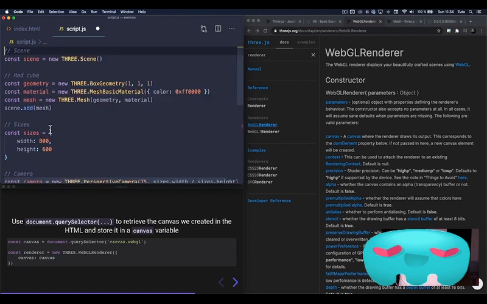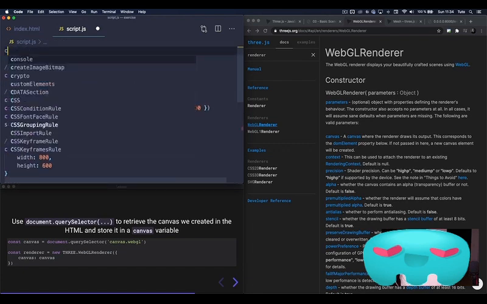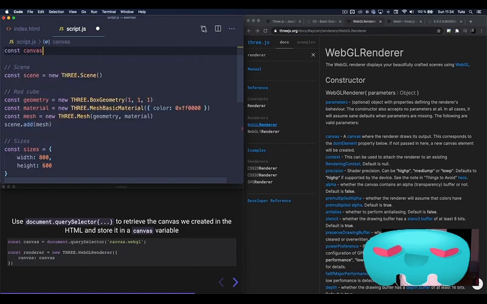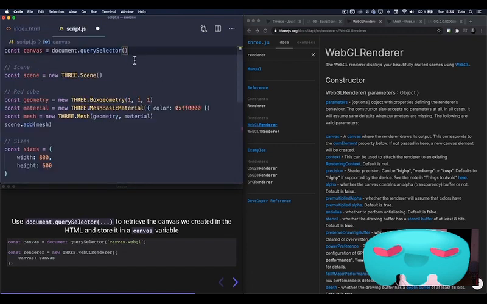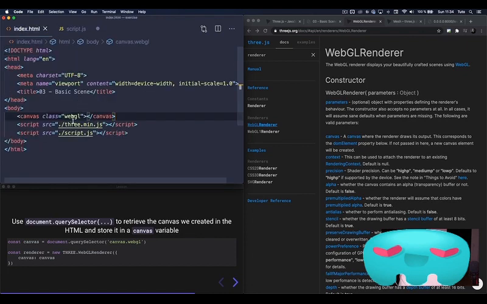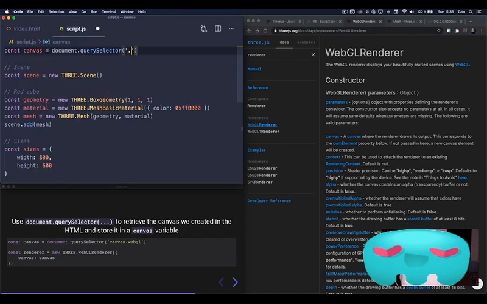Well, maybe I will do it at the beginning. Yeah, just in case I will do it there. I will do canvas. So it's my canvas DOM element. And I will do document, and I use querySelector like that. QuerySelector will fetch an element from the DOM, and you can provide a string. In this string, it's just like CSS selectors. If you want to get something which has a class webgl, you can do .webgl, and it will fetch the element which has this class there.